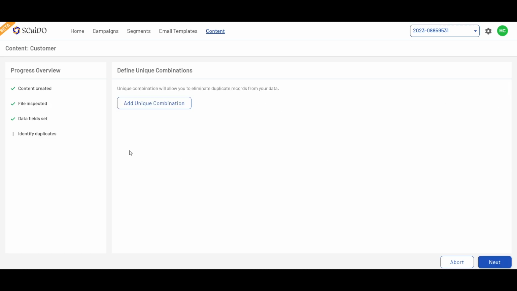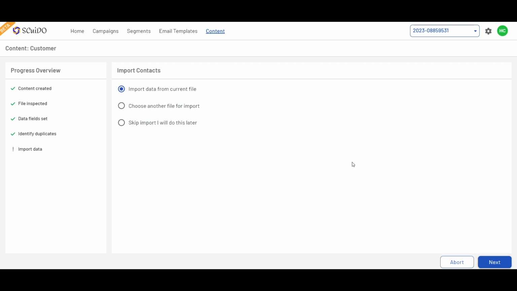Now, Squeedo has understood your data. It needs some more information. For example, do you want Squeedo to handle duplicates in your data? In my case, I need my email field to be unique. I will select the email field from the drop-down. Also, I will check Use for Update. And that is all. Squeedo is set up to reject any records with duplicate email IDs from my file. Once you've made the selections, click Next.